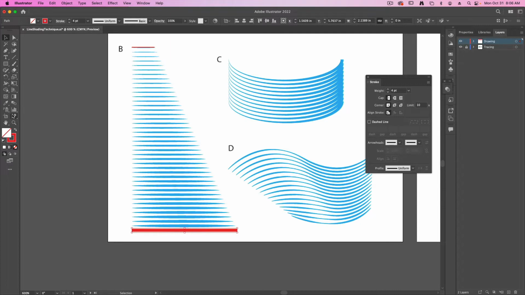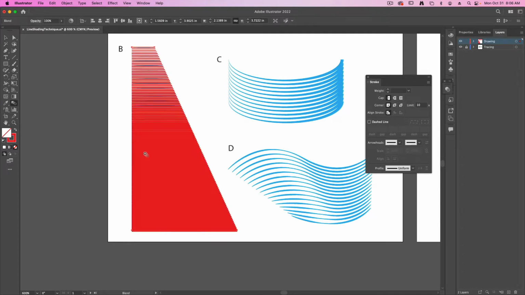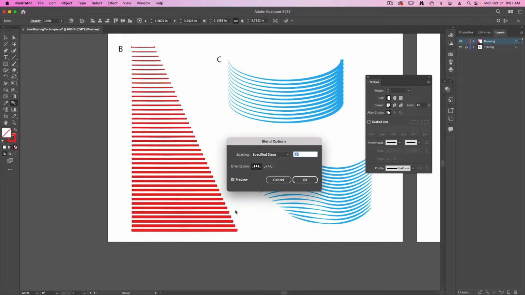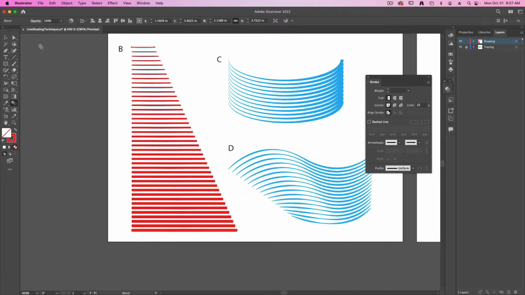You can then use your blend tool, clicking once at the bottom, then at the top. You can see how it gets thinner as it goes from the bottom to the top from there. Next, let's see if we can space these out a bit more. Double click on your icon, choose a specific number of steps, and then we can use our arrow keys to arrow down until they're all nice and stepped across here. 40 is the number we need for this. Now in addition to this, we also want to change our line profile.